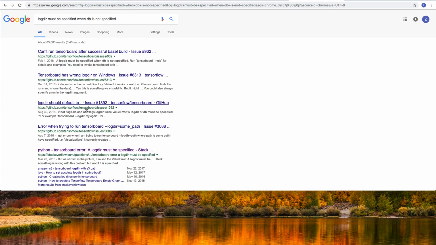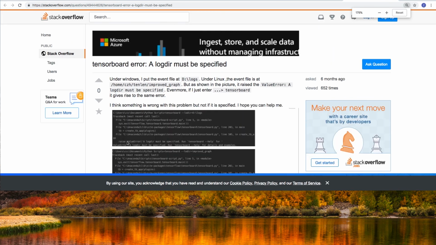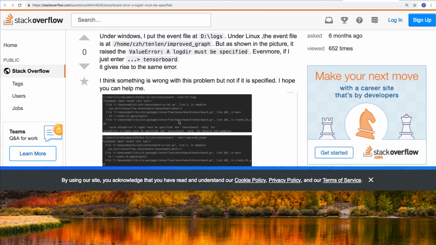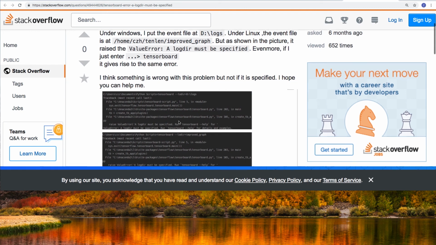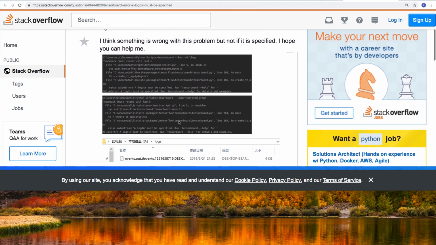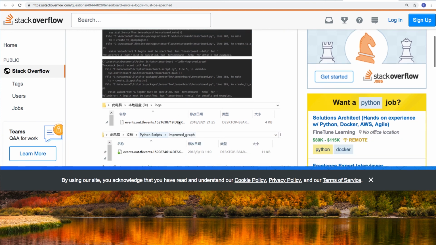Can't run Tensorboard after Bazel. No, it's the last one, down there at the bottom. Okay, let's see what that one does. It's my favorite site. Okay. I don't think that's our error.